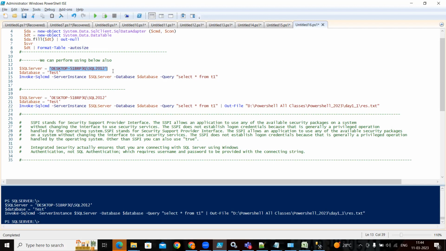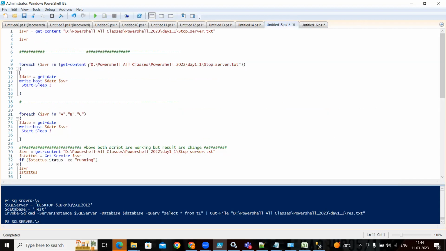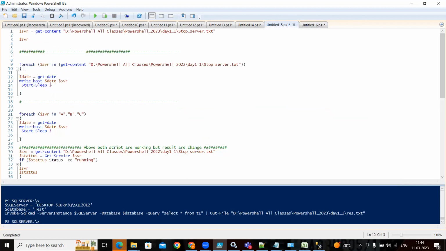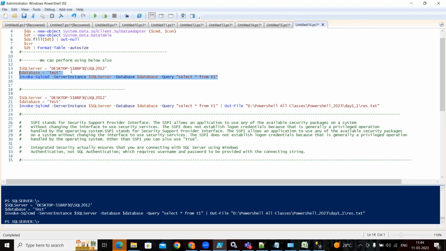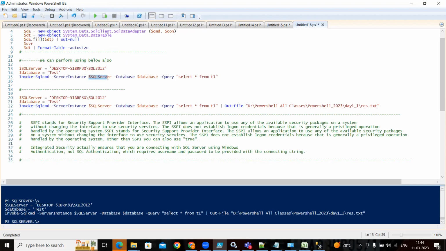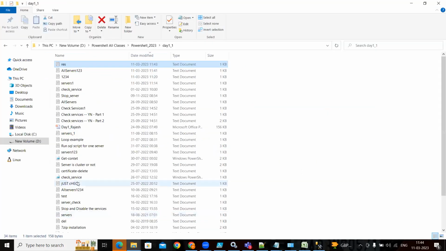Then connect to all those servers and run that. We have to write the foreach, as I have explained to you. Each server name will be passed here, and the logic, whatever you are writing here, has to go inside this one. Each time it will take the first server name from here, execute it, and generate the file or the result. The second time it will pick up the second server name, pass it into this variable, and then execute. We will see this in later classes. This is just the one idea I have given you.